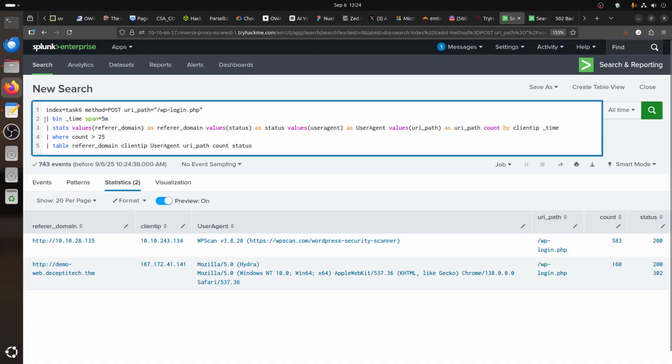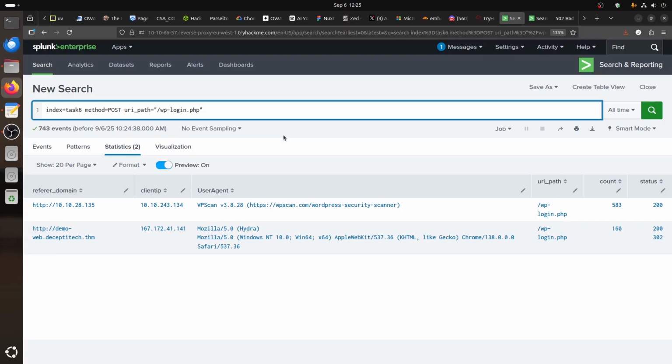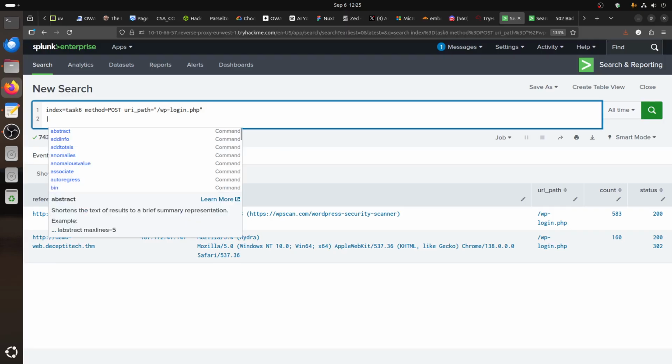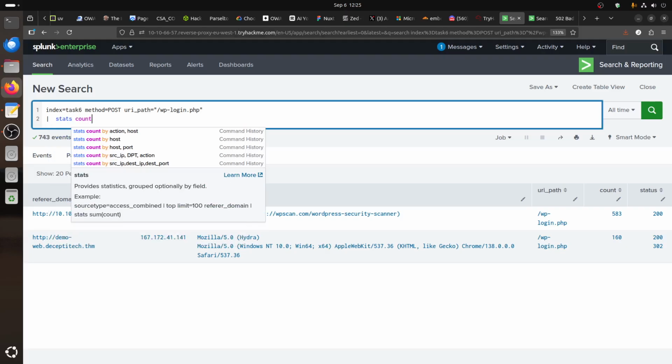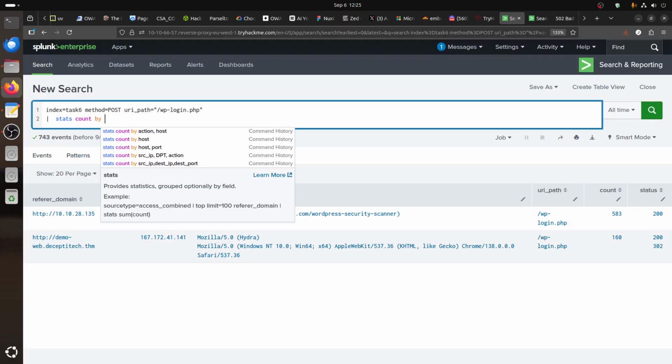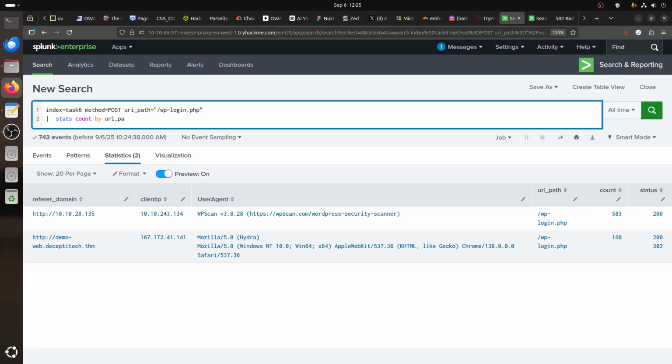If you don't know this command, it doesn't mean you can't solve the room. We can just do that and then do stats count by the URI path.